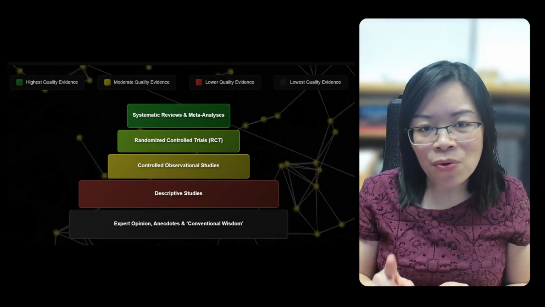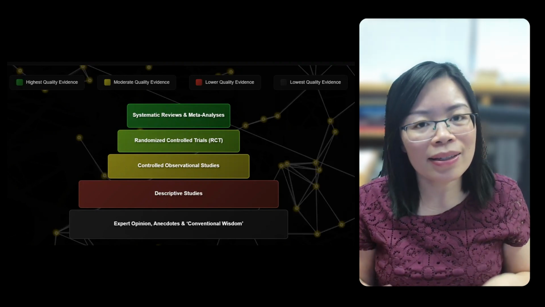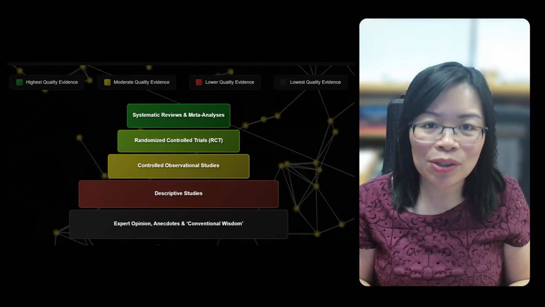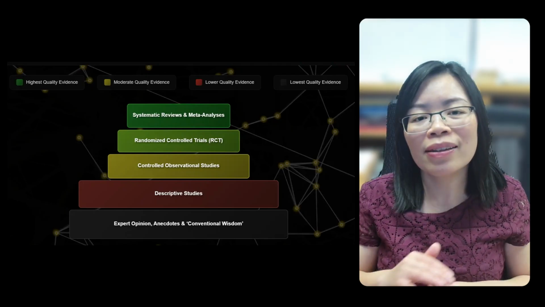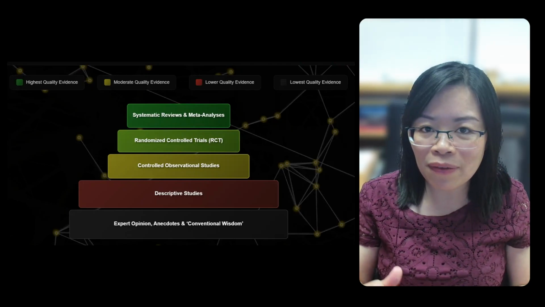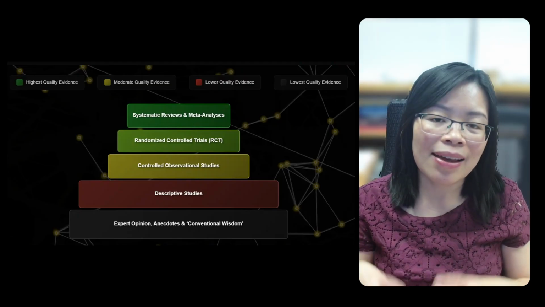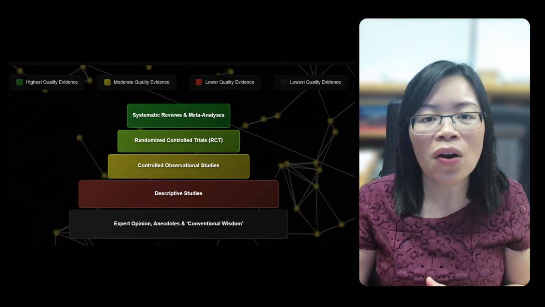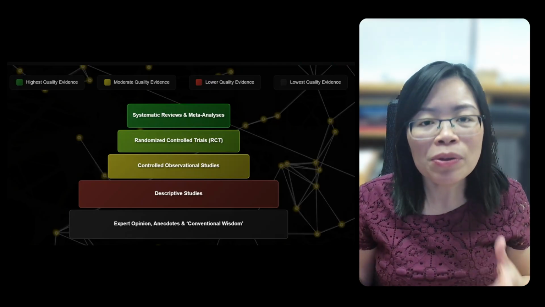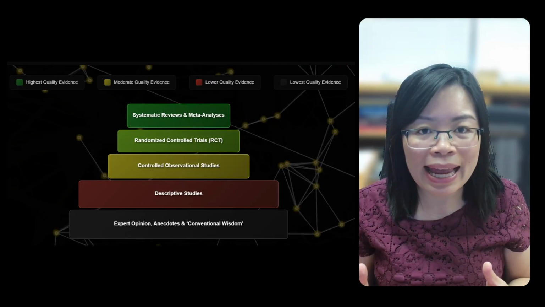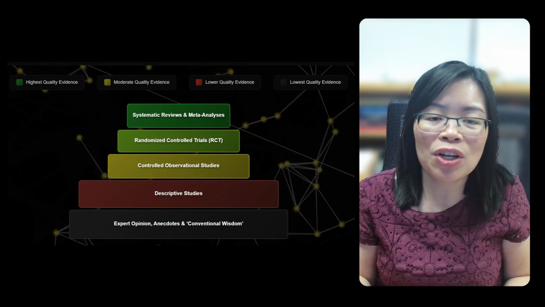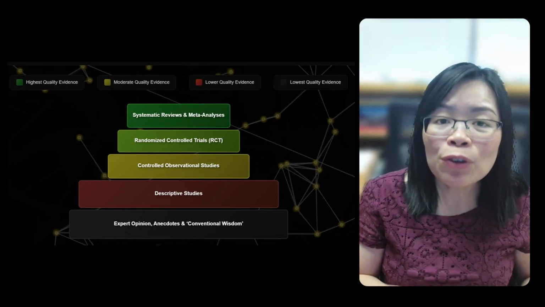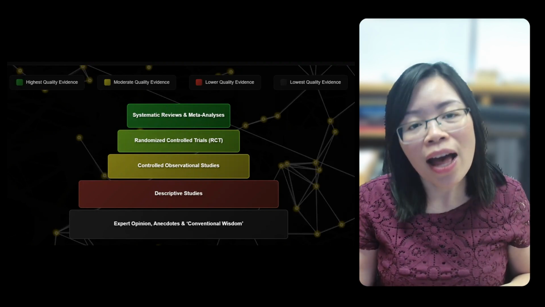One more note on qualitative research. Because it is sometimes placed near the bottom of evidence pyramids, qualitative researchers bristle, rightly so, at the notion that their work is of no value. The key is recognizing that the hierarchy was never meant to rank the importance of all types of research in general. It was meant to rank confidence in answers to a specific kind of question. Usually it's about effectiveness of a treatment or intervention. If your research question is different, then the hierarchy shifts.